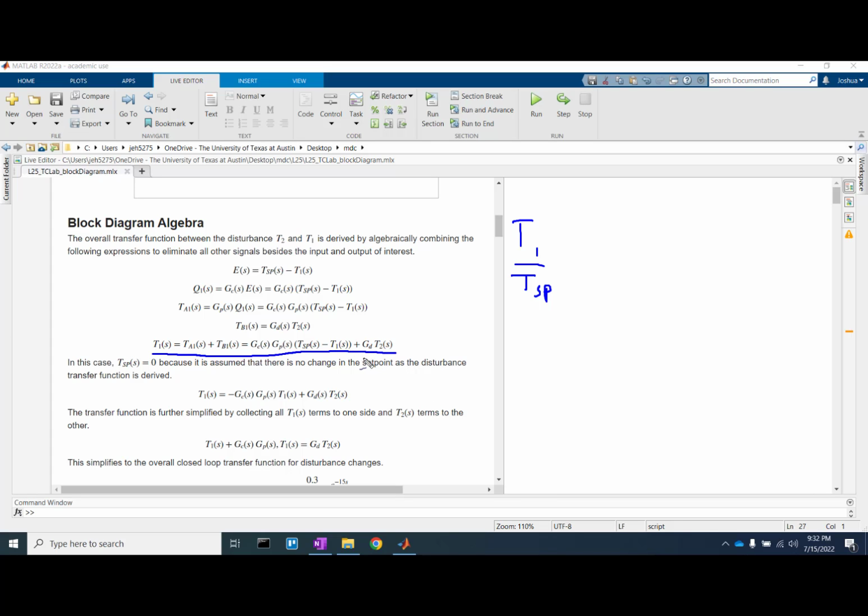The first thing right off the bat is we know that our T2 isn't doing anything. We're not changing T2, so that's going to go to 0. Then, like before, we have a T1 on both sides. We have this T1, and we have this T1. When we add it over to the right-hand side, we'll get 1 plus TSP. Yep, because that's going to be, actually, 1 minus.